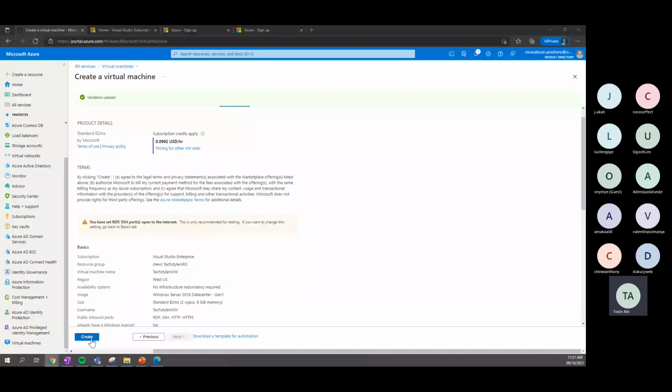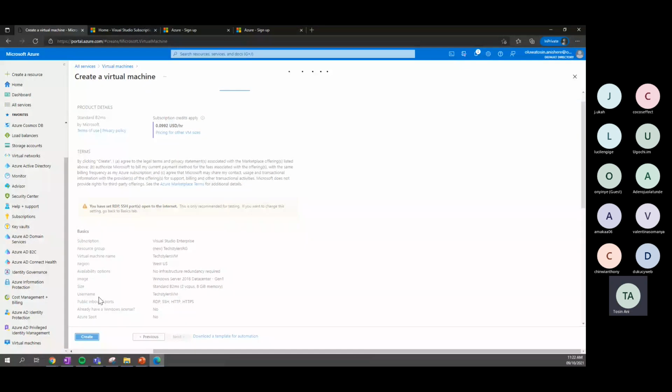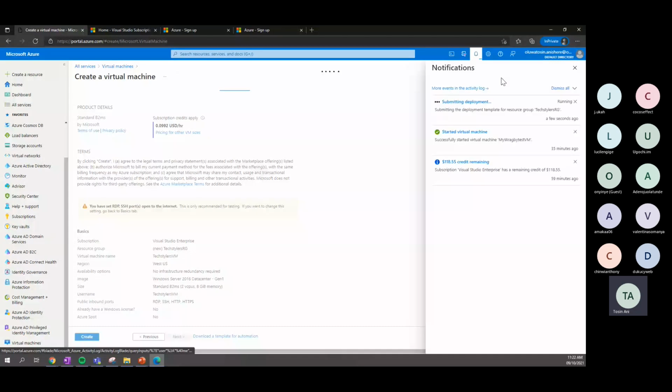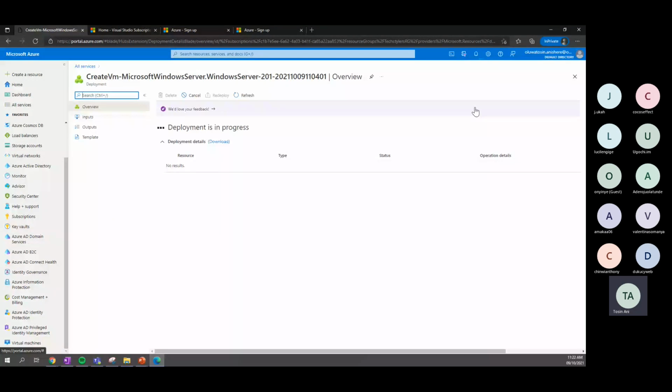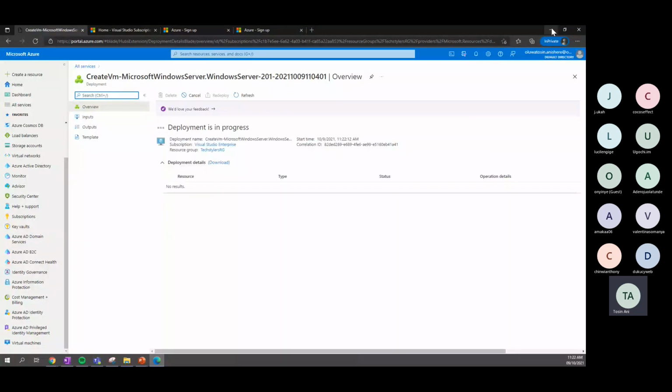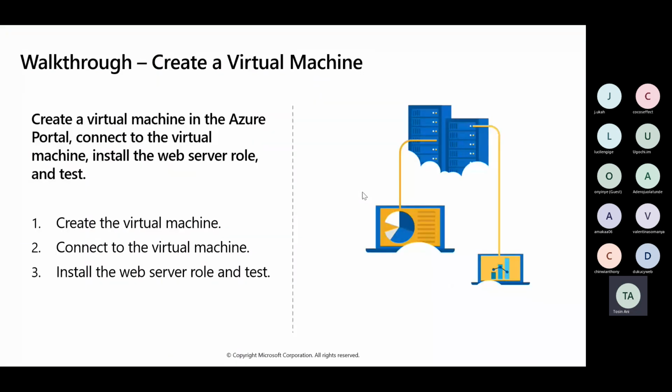Now, sometimes it takes a little while for this VM to be deployed. Either way, you would see this creation. From our notification icon, let me click on it. It would specify to us those things that are ongoing, in terms of status: that the VM is deploying, is in progress, has completed, and all of those things. We will see that in there. So right now, deployment is in progress, and while it's in progress, let's move on to the next slide.